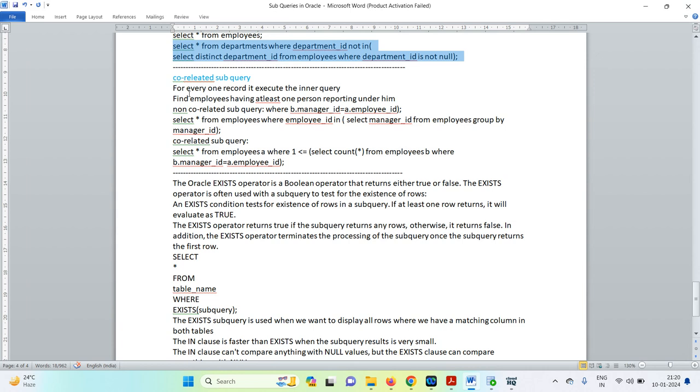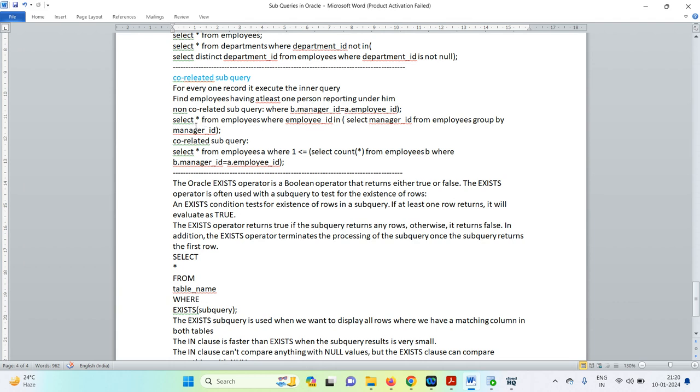So, correlated subqueries. A correlated subquery executes the inner query for every one record. Find employees having at least one person reporting under him. Non-correlated subquery: where B equal to manager ID, A equal to B dot manager ID equal to A dot employee ID.